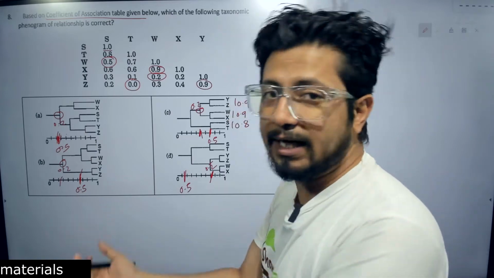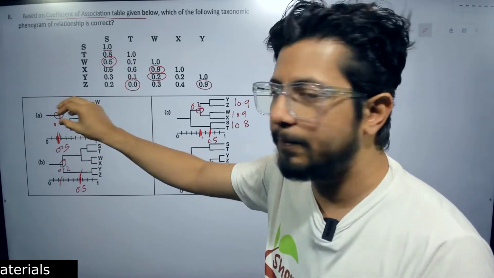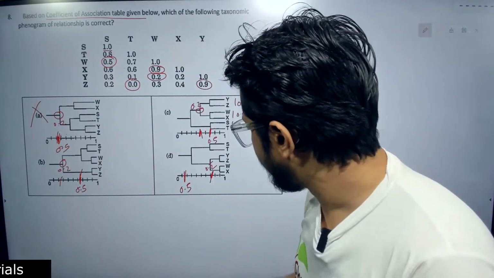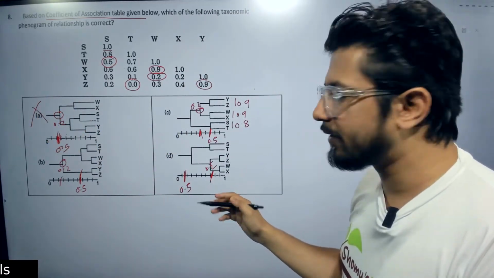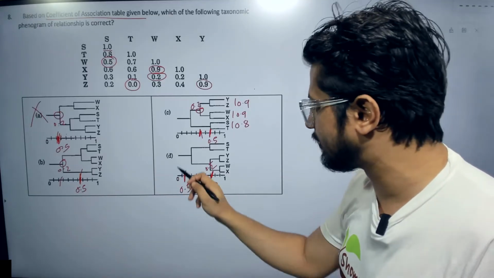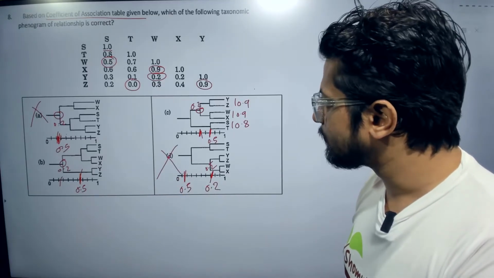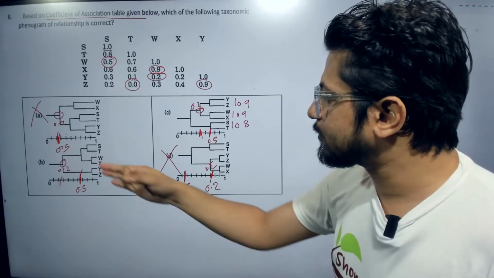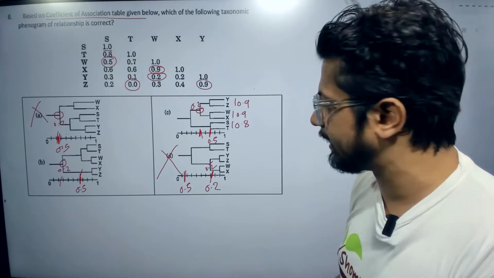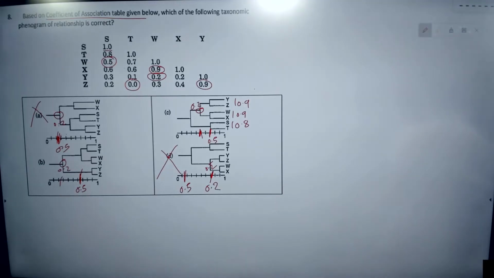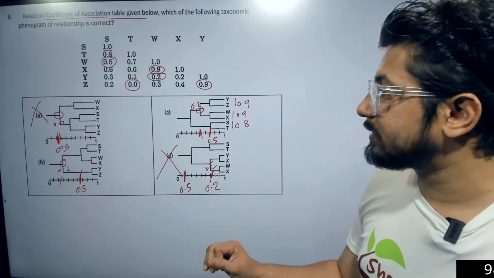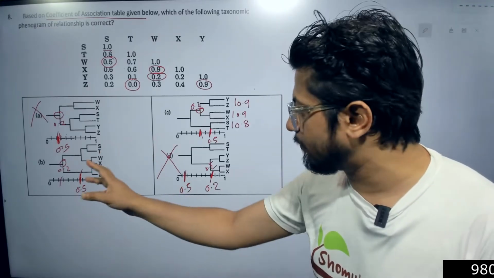So 0.2 and 0.5 coming in the same place as per the option A, which is not true. एक जगह तो नहीं होना चाहिए ना, 0.2 वाला जहाँ पे आ रहा है 0.5 वाला वहीं पे आ रहा है, तो वो चीज़ नहीं होगा, so option A is not true. Here also in the option D क्या आ रहा है, in option D 0.2 आ रहा है बाद में, 0.5 पीछे आ रहा है, which is also not true, not possible. So either option B और option C, इसमें से ही हमारा कोई भी एक option correct होना चाहिए. Alright, so यहाँ तक तो हमने पहुँच गया जहाँ पे there are only two options left, option B or option C.